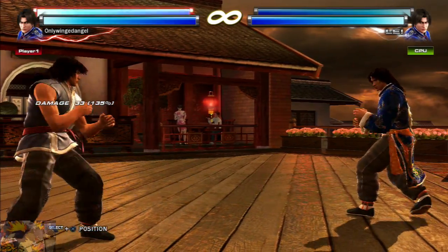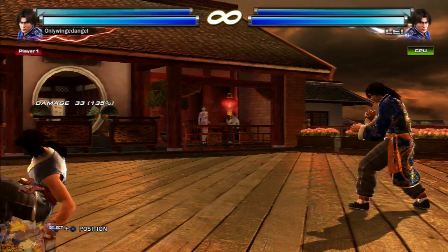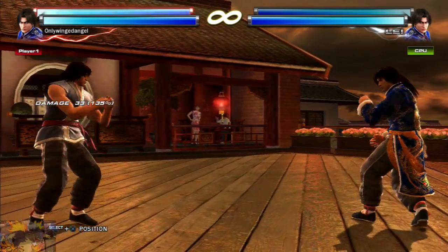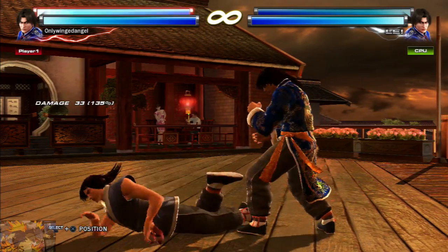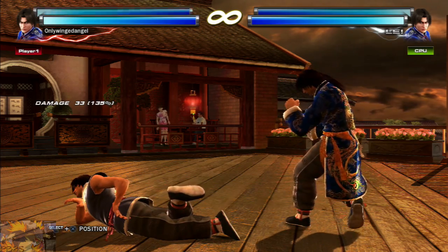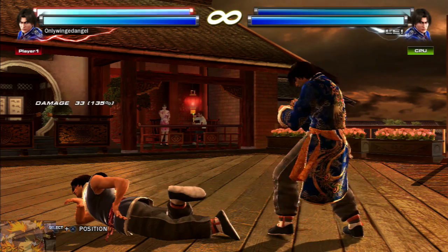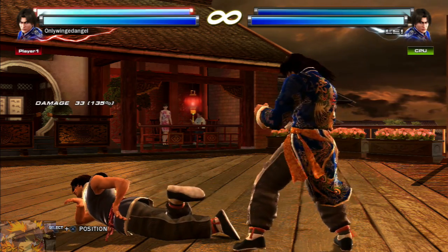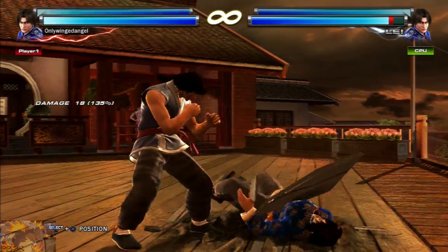It's just a really fast mid launcher that doesn't really do that much damage as a combo, because it's like a mini combo. Depending on your tag fielding, I can get like 70, I think. Yeah, 80. That's pretty decent, actually. But that's because of my tag. Oh, because Law had rage, so it would have been like 75, whatever. But yeah, that's Drunken 4 for you. It's not really that great of a move. I don't really use it that much. Moving on from Drunken 4, let me get out of the wall.